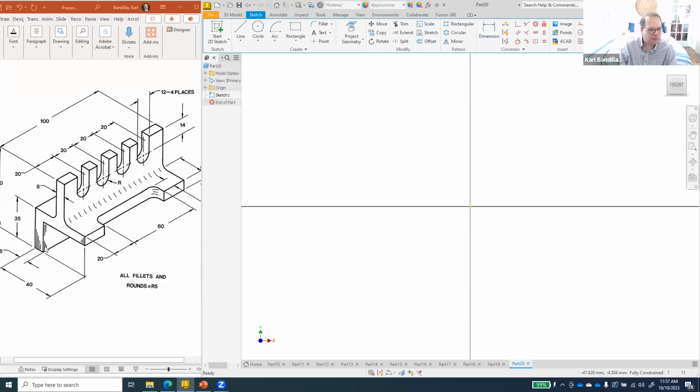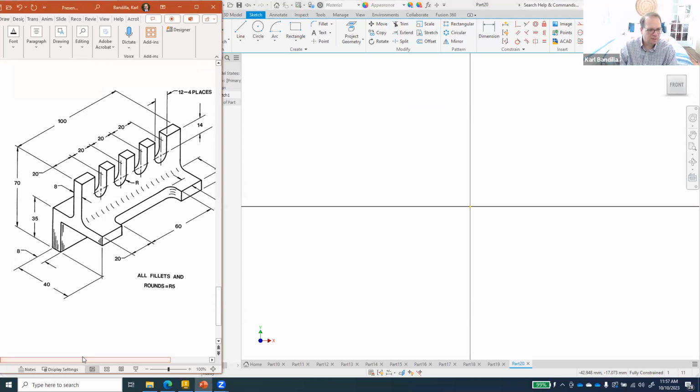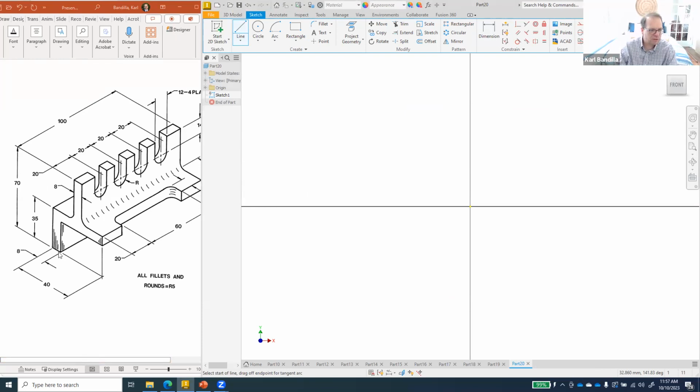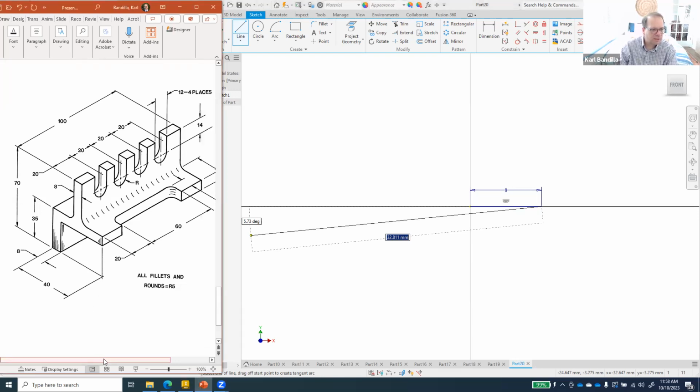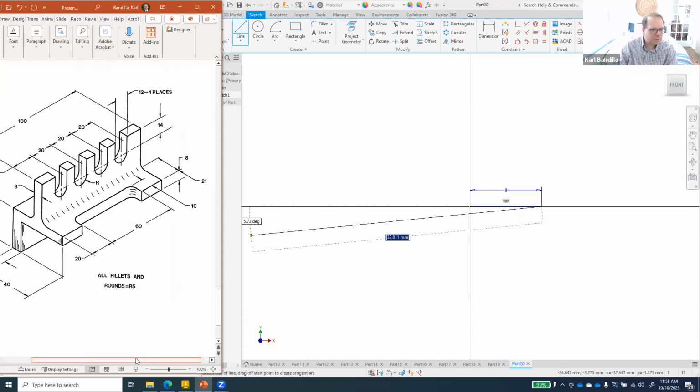We'll start with maybe that corner down there, so we get all the information. So we'll start with just a straight line going from that corner to there. So that'd be 8. Eight right there, and then we'd go up. So it says to go up, that edge will be 35, but we need to know how thick this is. Probably going to be 8, but let's see. Yeah, you can see back here, it says 8.